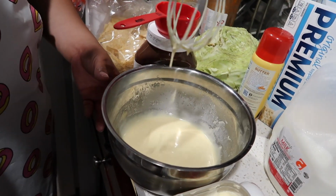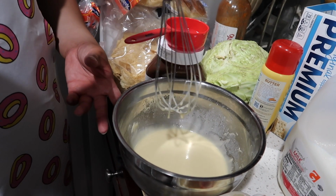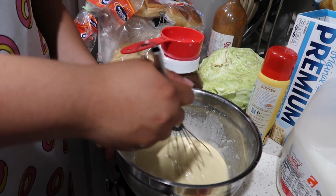So look at that texture. It's a pretty good texture.